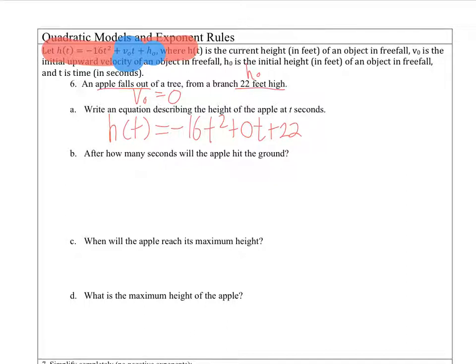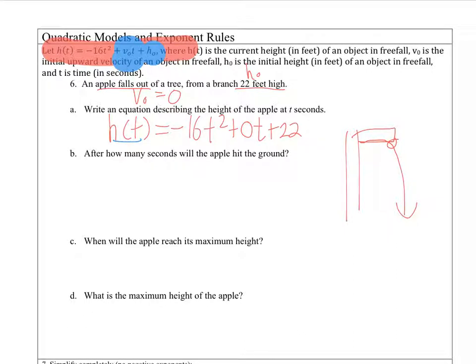Okay. After how many seconds will the apple hit the ground? Okay, so I know that there's my tree. It's going to go like this, straight out, or more or less straight down. Here's my branch, and there's my apple. Okay, just so I have an idea of the shape of this graph. It's going to hit the ground.